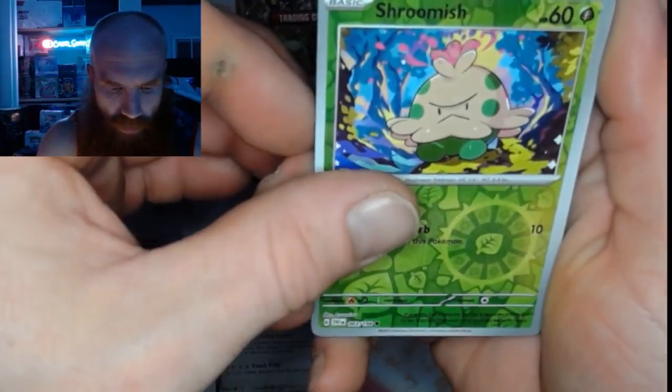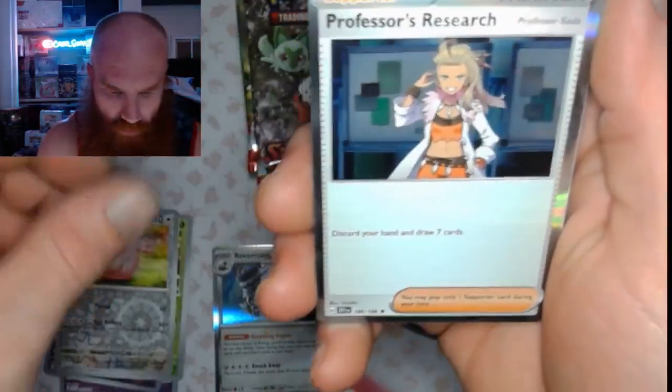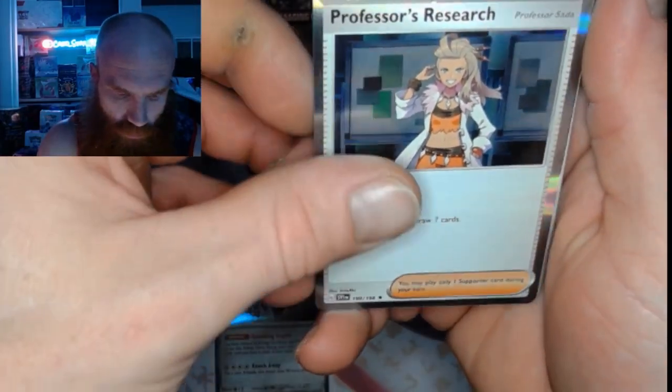1, 2, 3, 4. We got a Shroomish reverse, a Chansey reverse, and a Professor's Research holo.